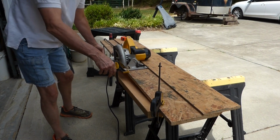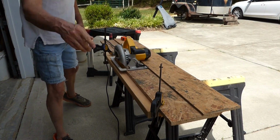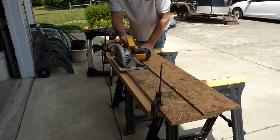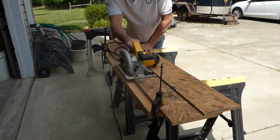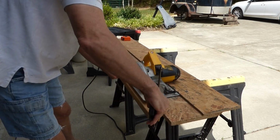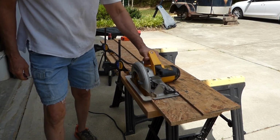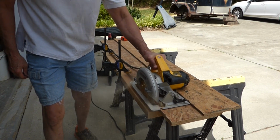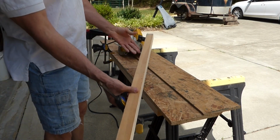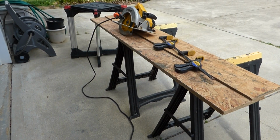All I do is move that, clamp it back here, and I'll have to move that when I get to the end. That's all there is to it for a perfect cut. Now I'll show you how I do the piece of plywood.